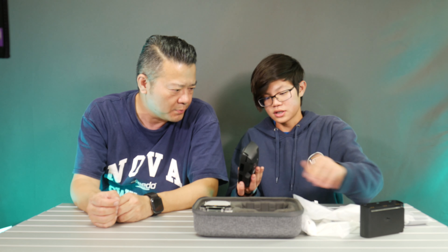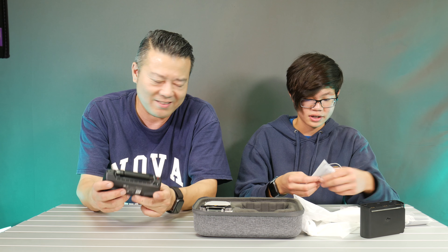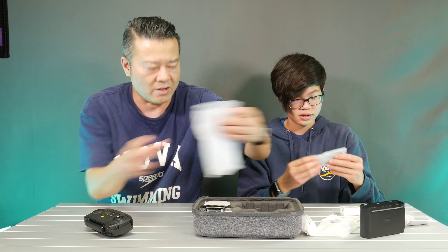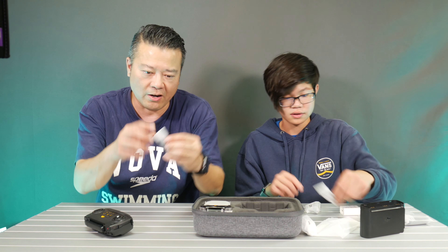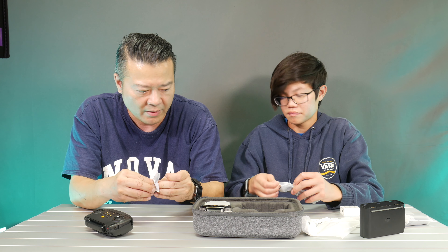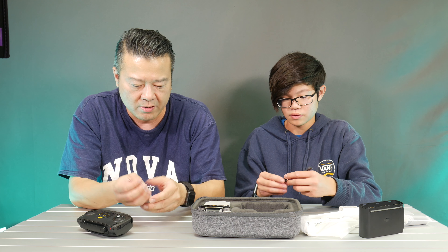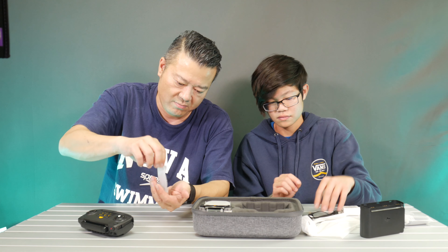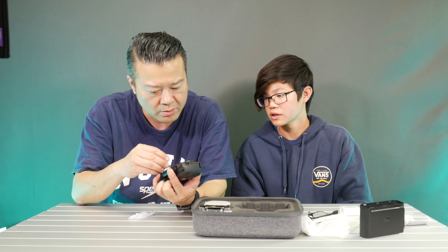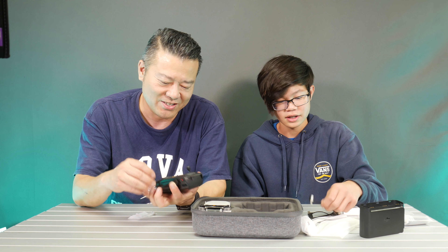Let's check out the controller. Is there an LCD on there at all? No screen at all. You know what, I know what those two things are — let's open it up. Little joystick thumbstick things. I think it's because for transport you have to be careful. So these are little things — do you just snap on? You gently screw on. Yeah, gently screw on.